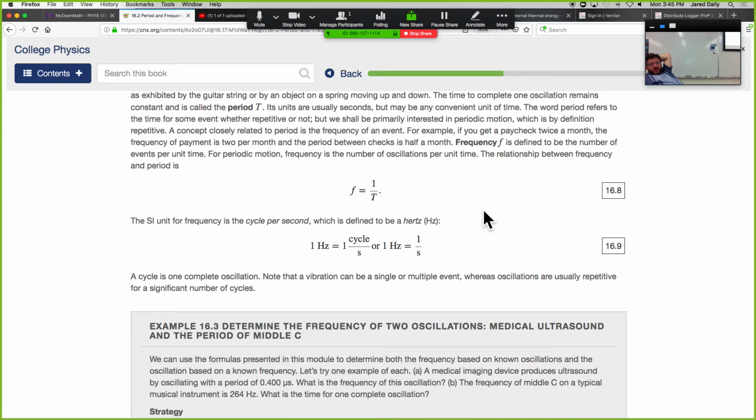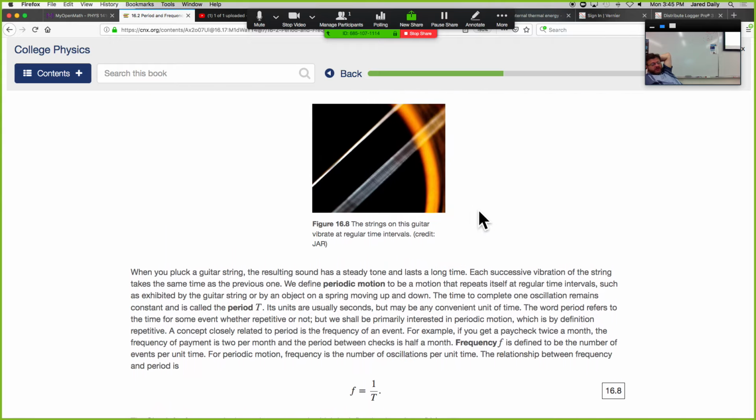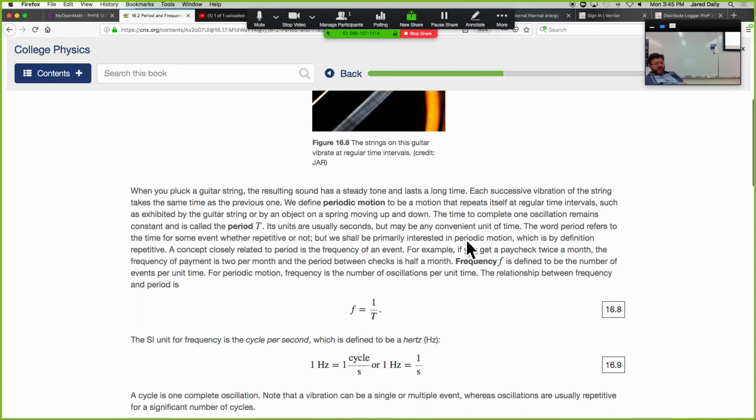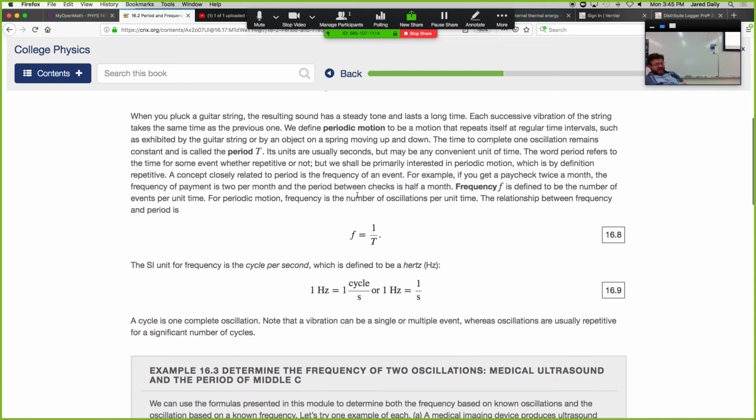Then you start getting periodic motion, that motion that goes back and forth and back and forth, up and down, whatever else, round and round, so that you always end up in the same place later, and then the same place again later, and so on and so forth. We can associate that with a wave. And waves have frequencies, which tell us how many waves are passing a single point in 1 second. So frequency is essentially measured in cycles per second, and that's what we call the hertz, 1 cycle per second.